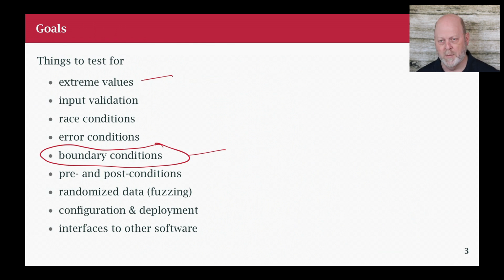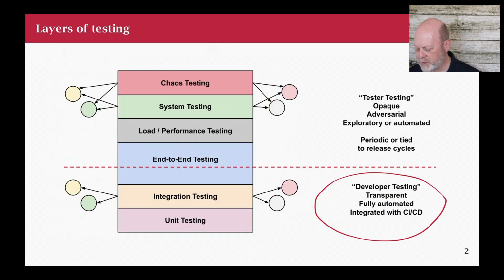We also tend to talk about another dimension here. I'm going to use the terms transparent and opaque, but some people also talk about white box and black box. Transparent tests are the ones where you know something about the software and you're writing unit tests, for example. As opposed to testing the system from the outside as a whole system, where you don't think about how it's structured. You're just testing the behavior from the outside. And of course, developer testing, we really want that to be fully automated and baked into our CI/CD process.